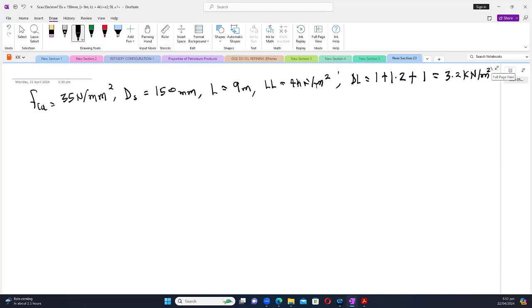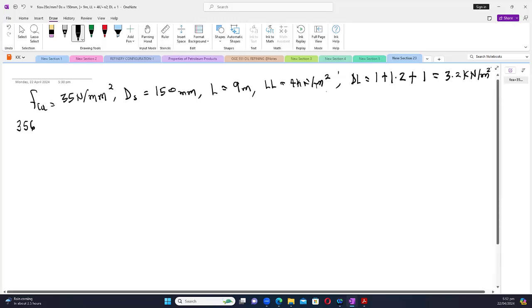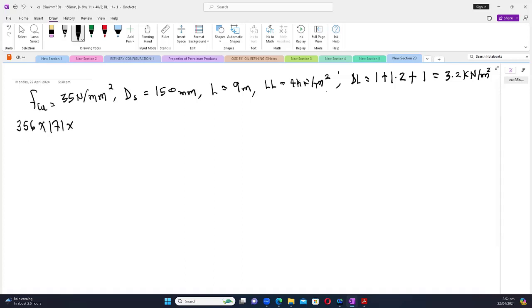Okay. So we have this at play. And so we want to check the suitability of a universal beam. And please, what beam are we using? It was 3 something. 3 what? 356 by 171 by 45 universal beam. Okay. So what we'll do is that we'll draw a composite section that will look like this.